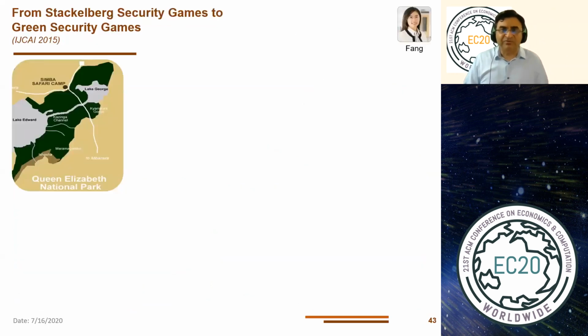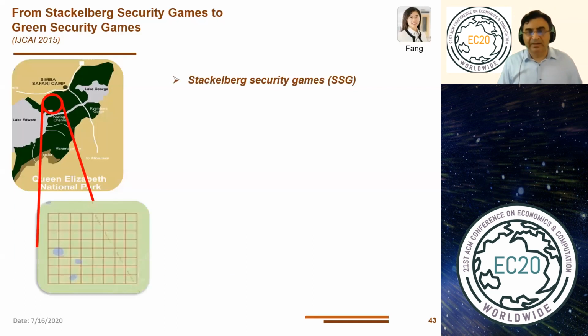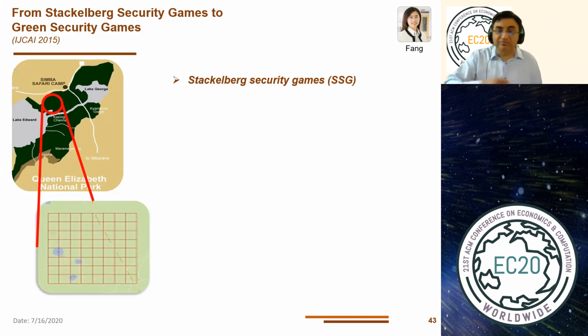So we have a small number of rangers. One approach to try to give them effective patrol routes is to model the problem as a Stackelberg security game. So we are going to take the Queen Elizabeth National Park, divide it up into 1 kilometer by 1 kilometer grid squares. Each grid square is a target where there's water, for example, more animals, more important target, and we can then try and solve the game and generate patrols.